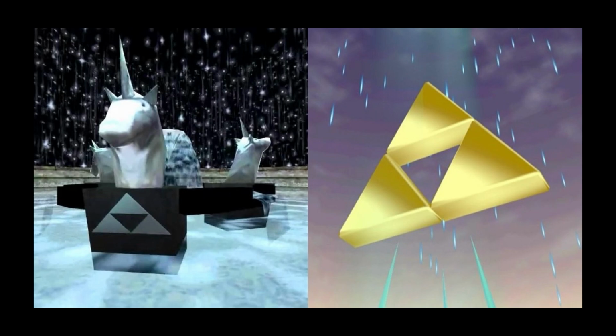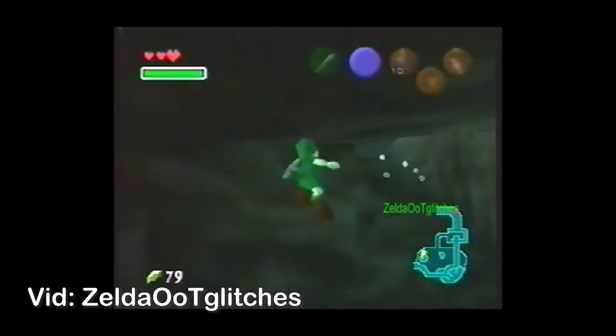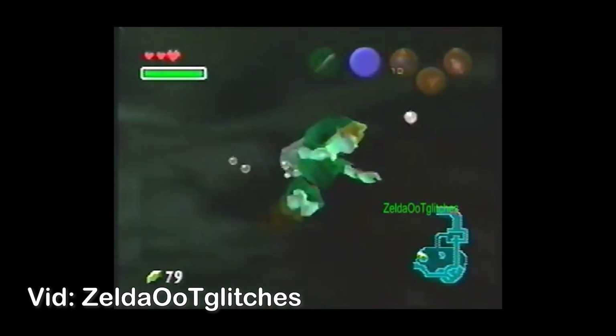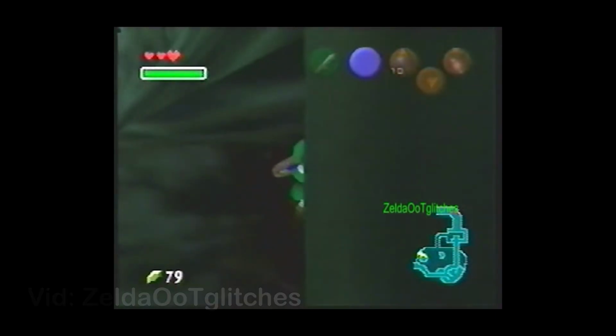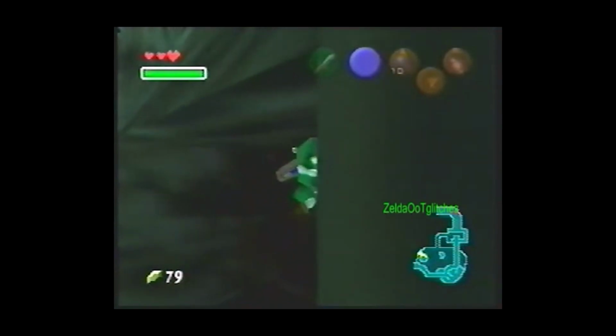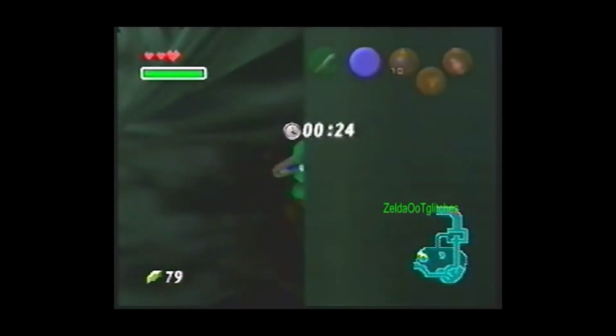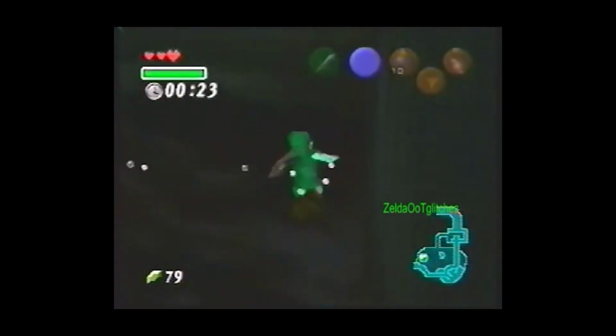Also shown in early screens was a fountain called the Unicorn Fountain, where it has been speculated that you would have gotten the Triforce from here. Again, hoaxes of the thing being in the final product weren't uncommon. One thing I read online is that this thing was going to be hidden in a difficult to get to alcove in Zora's Fountain that would have been home to the fountain. But in the final product, nothing is in the alcove, and you can't get there anyway as Zora's Domain is frozen over.